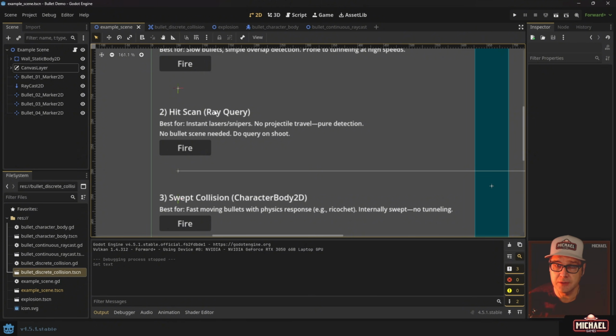Now, this is really good, especially if you're doing a 2D game. This is going to be for guns that have such a fast bullet time that it feels and appears instantaneous. So if you've got a rifle, sniper rifle, lasers, or those kinds of projectiles, then you may just want to do a hit scan, and you don't even need to draw the bullet in this case. You just draw the collision when it hits. So let me show you what this looks like.